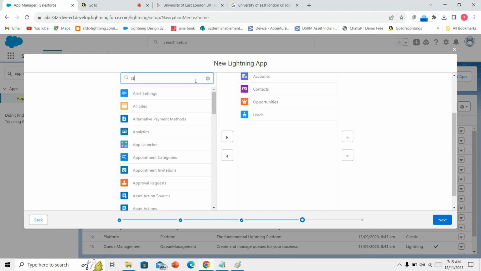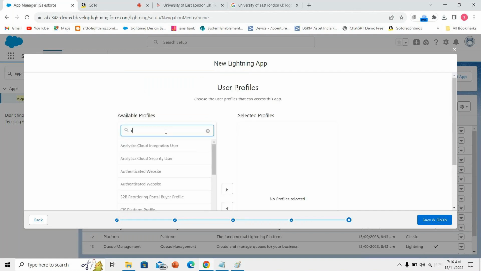I'm clicking on next. We need to place system administrator. If system administrator is not placed, you cannot access that particular application. Definitely you need to place system administrator in the selected profiles.